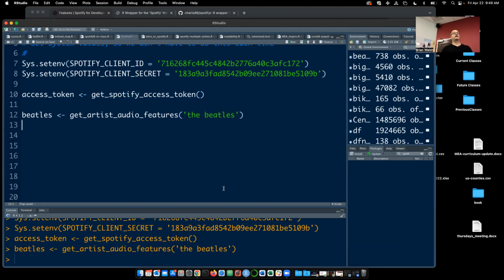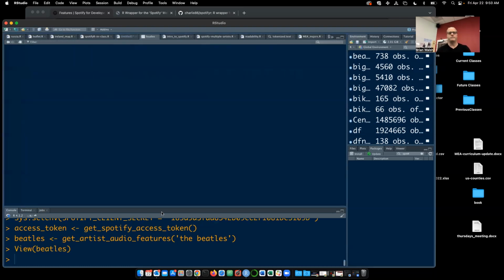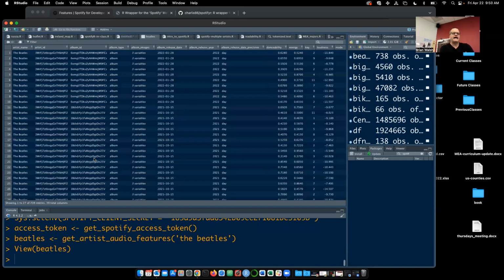Not anymore, but I was trying to look at all their albums and filter out the live ones, the reissues and the best-ofs, and just see Rubber Soul and all the big ones. And they're not there. There's Yellow Submarine and two other ones, and other than that, it's a bunch of compilations. So this is a reminder that Spotify doesn't have everything, even when it comes to really big people like the Beatles. If we click on the Beatles, it's going to create a gigantic data frame for us.